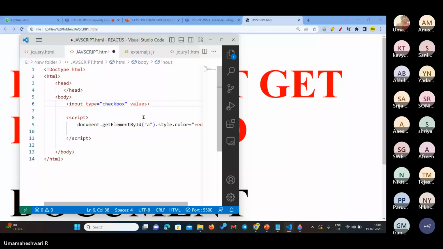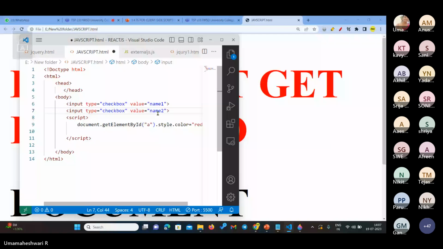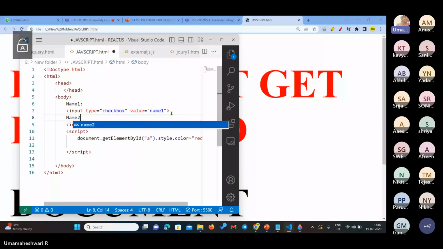We can give the name as one. And one more, giving the name as two. So like this, I have given some two values.